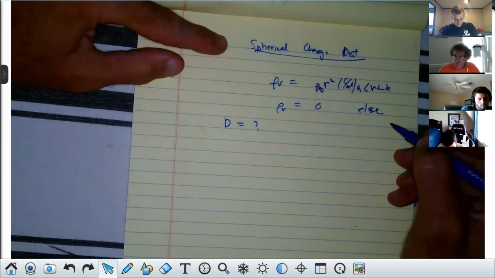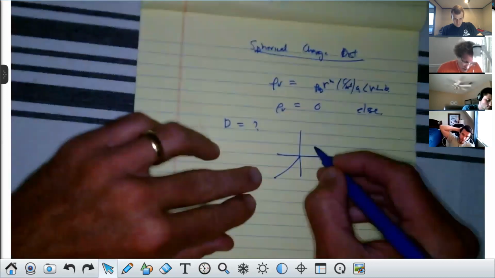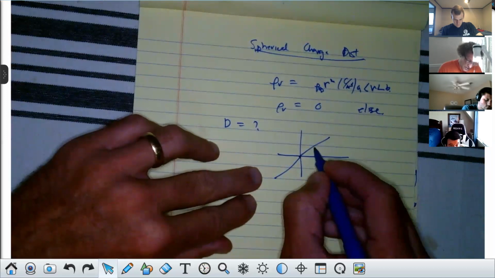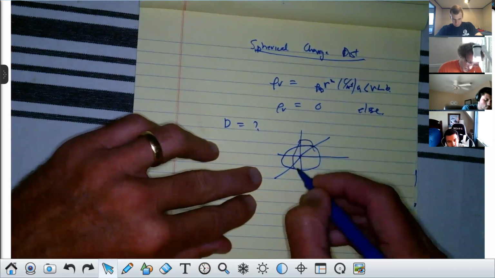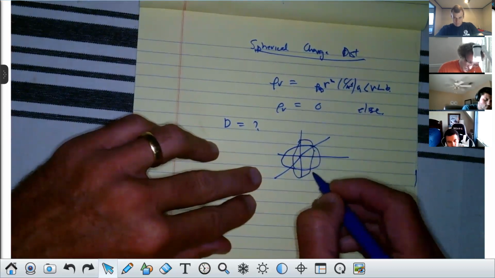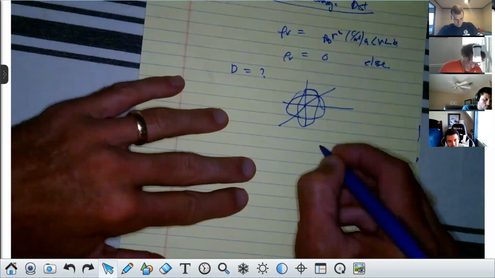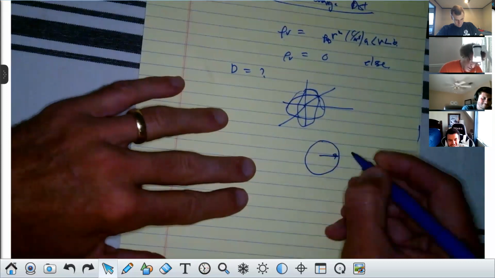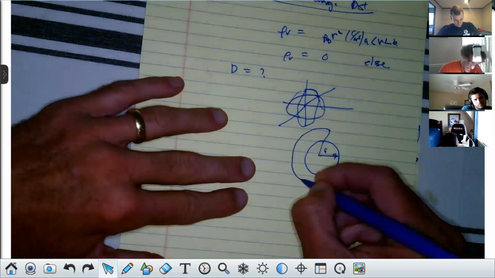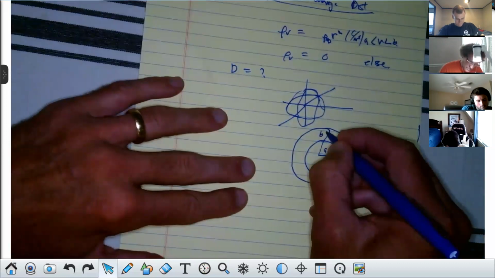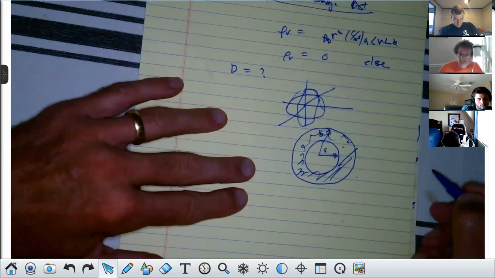So I want you to first draw it. Try to draw it. I hope you can draw better than I can. It looks like this. It's basically that you have a spherical surface like this. No, forget that. Let's do it this way. Spherical surface here of some radius A and an outer radius B. And here's where all the charge is, right? With me?